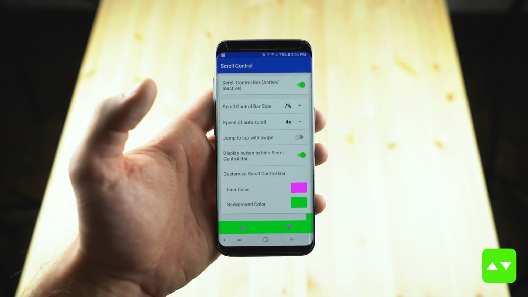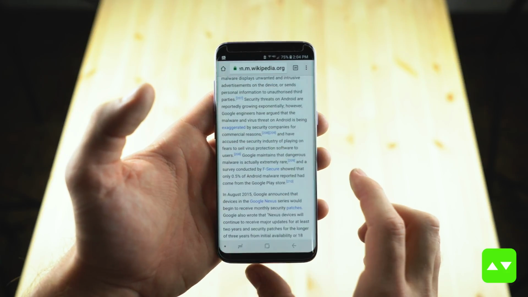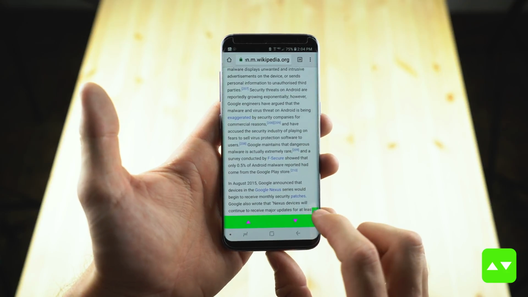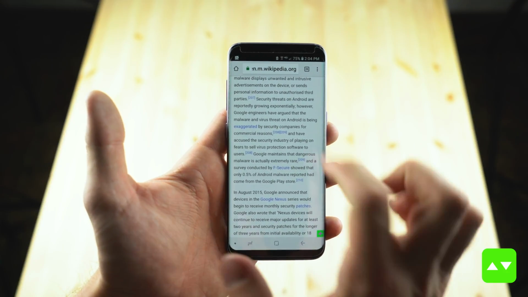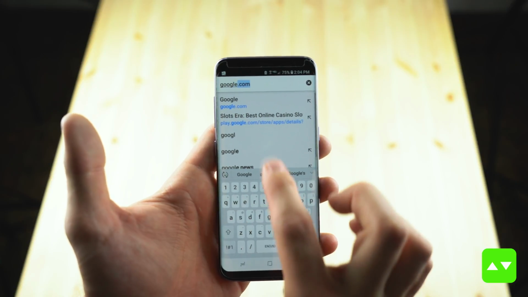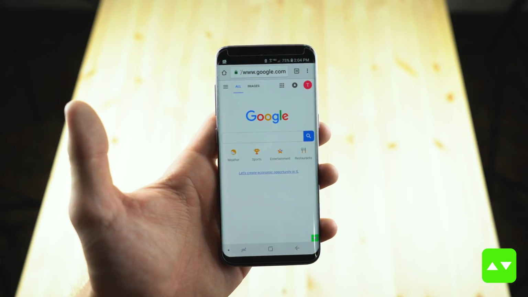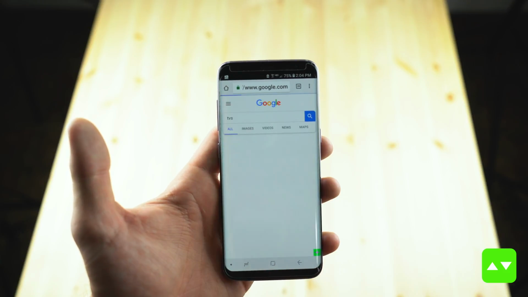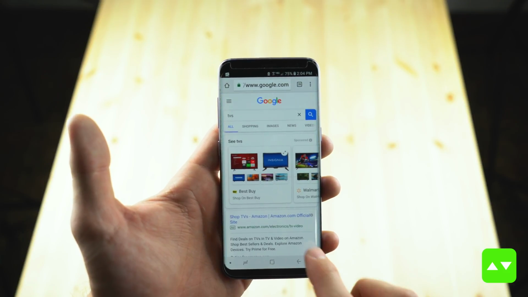When we open the Chrome app, you can see the SCB on the bottom of the screen. The SCB is minimized by clicking on the minus button. After typing in the destination google.com, we'll press go. You can type in whichever topic you want, but in this example, we'll search for TVs. After typing in TVs and hitting search, you get the results page.